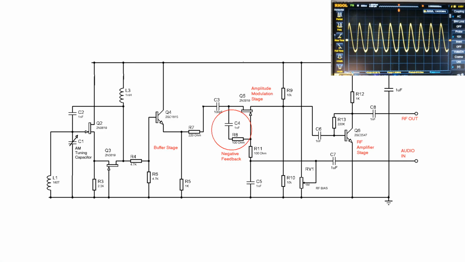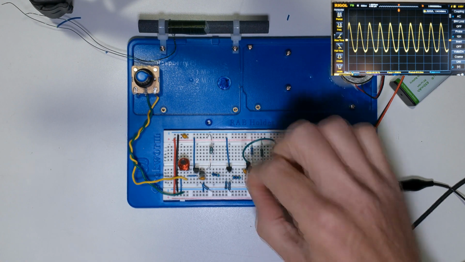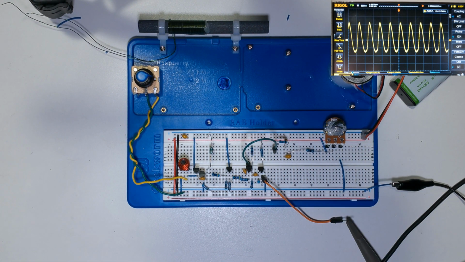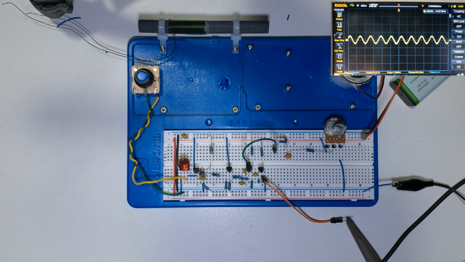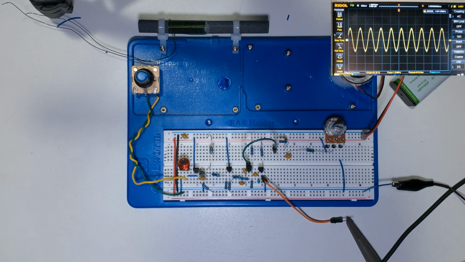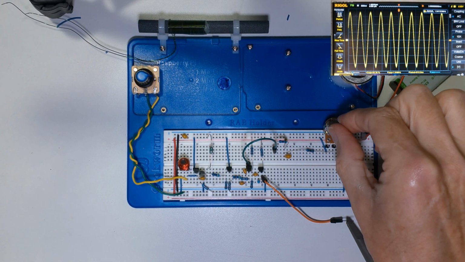And what we need to do is add a little bit of negative feedback to the FET stage to eliminate the distortion. So what we're going to do is connect our gate to our source of the FET like this, and watch the waveform. It's dropped a bit, but turn it back up, and as you can see, it's cleaned our signal up, and we now have our nice clean sine wave, and we can turn it up and down, and there's no distortion.